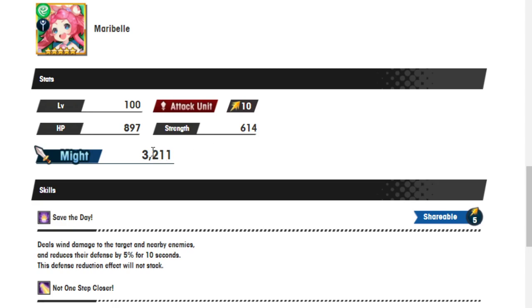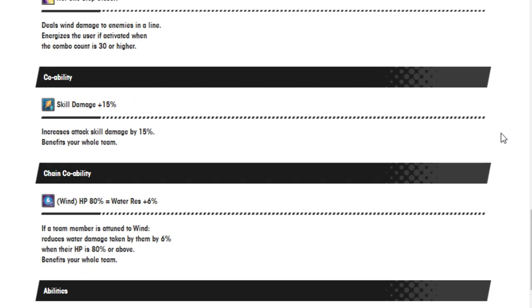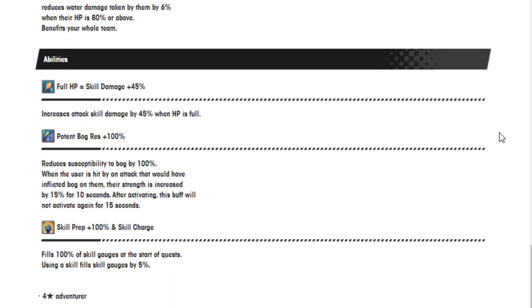But this one sounds pretty solid to me. The main thing you always wanted to do back in the old days of Dragalia, Maribelle was very good at dealing a whole buttload of damage and then getting out of any situation you needed. It seems like she wants to be played the exact same way. You basically never want to take any damage with her, because the second you do, you lose 45% skill damage, and I think that's still kind of a bummer, to be honest.